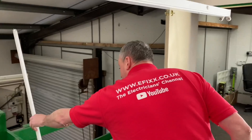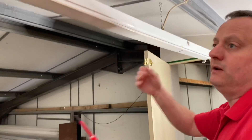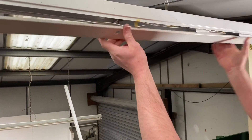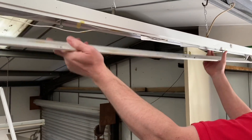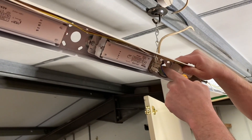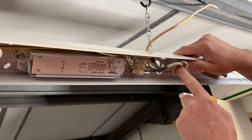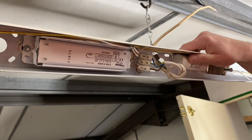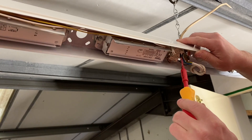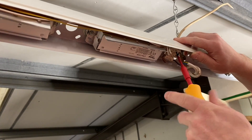I'm just going to take this one out of the way. The floor I'm currently on is going to be removed, so before I need to get in a scissor lift I might as well change the fitting. There's some hazardous waste in that lamp — check out the video we've made on that if you haven't seen it, just to make sure you're disposing of your fixtures correctly. I'm going to keep the existing supply cable and just reroute it. You can see what was done previously: knotted flex through a very large hole.